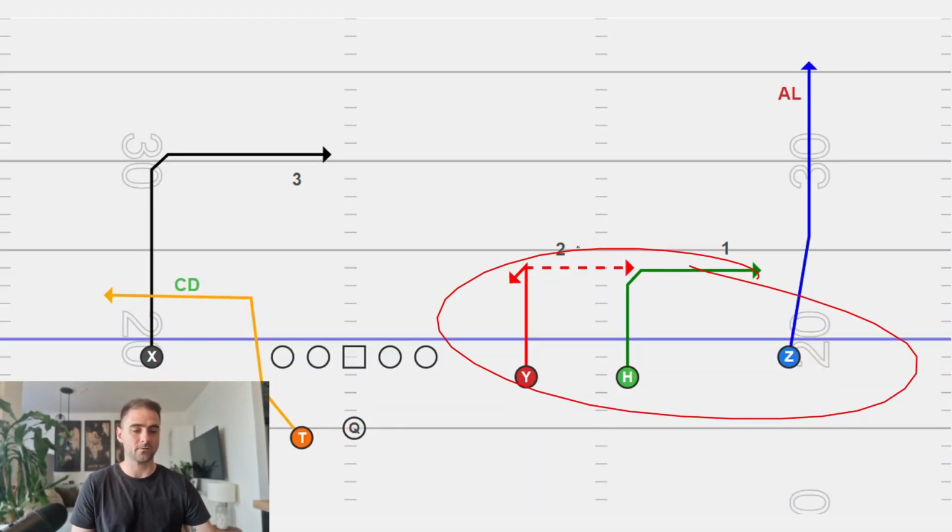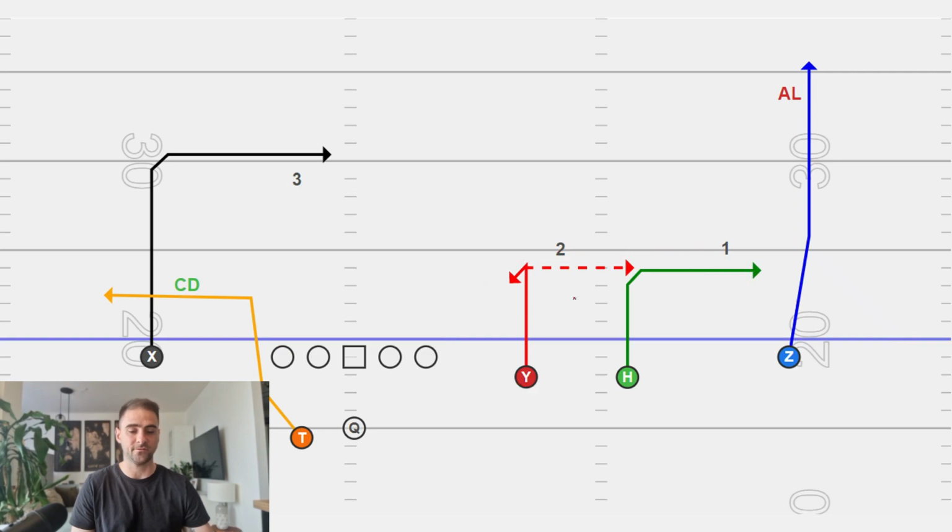All right, so here is our stick combination from a 3-receiver set. Here is our stick route, right? This is a stick or an option. If we get any type of press in this situation or the area gets covered, then we can break and run an out route and win out here.